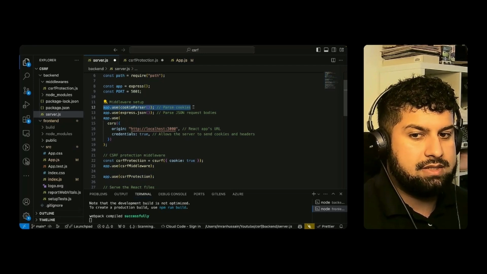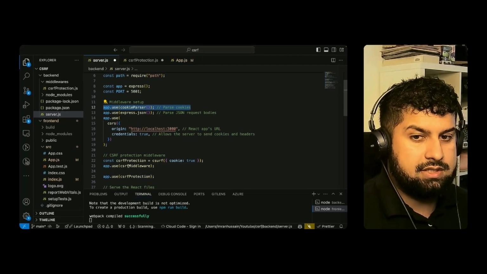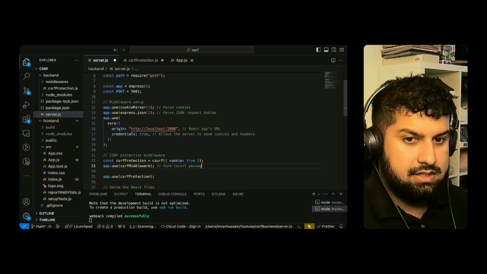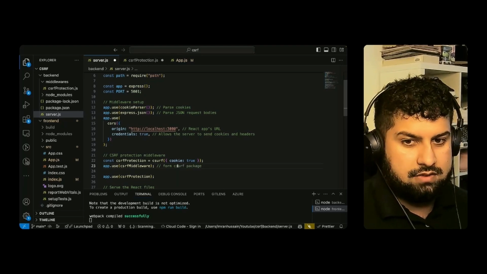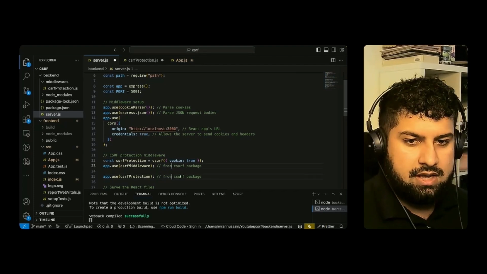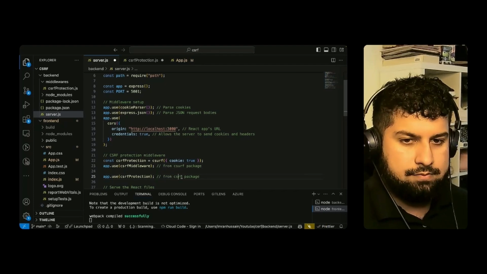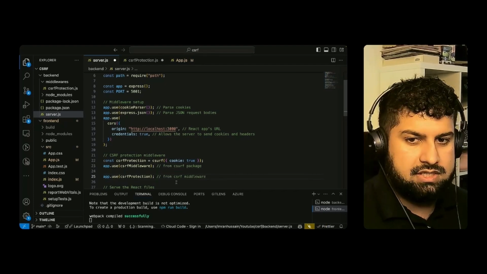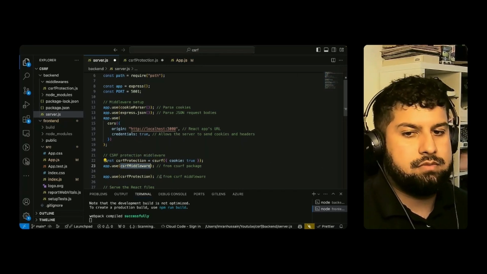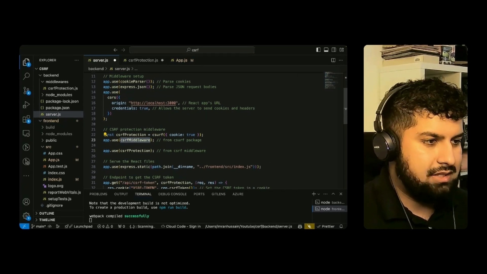So again, we need the cookies in both middlewares. So this one is from the CSRF package like this, and this one is from CSRF middleware like that. So this is our custom one. And again, I should have renamed them to make more sense.